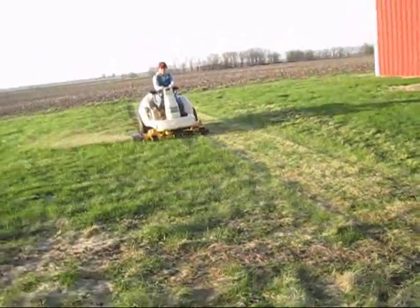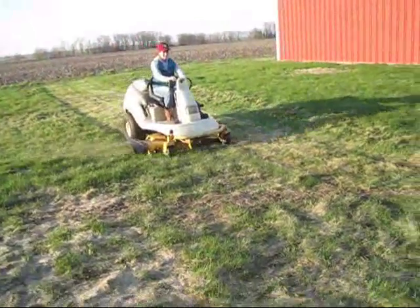This grass is real heavy. It's the first cut of the year.